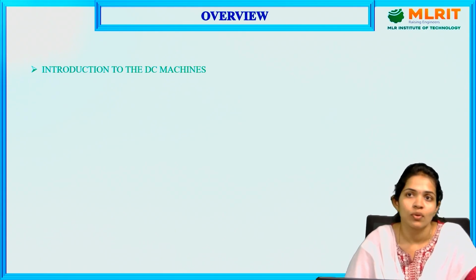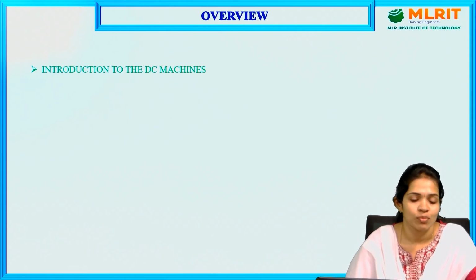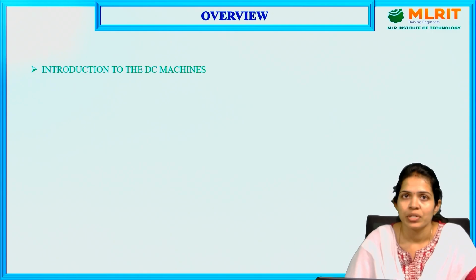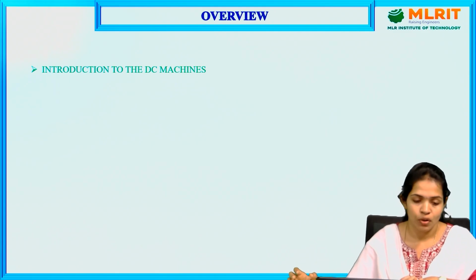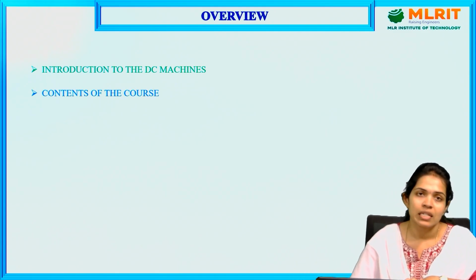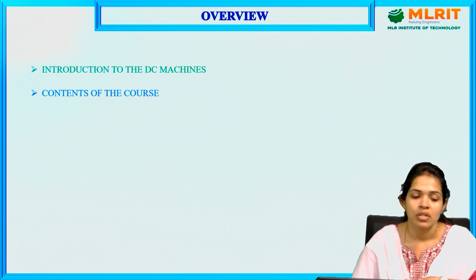What are the various working principles involved in studying the motor and the generator, and what are the respective constructions? We are going to study in detail the different types of DC generators and DC motors in this course. We also have various applications for DC motors and DC generators, according to the power ratings and current ratings of the various loads. We will discuss the contents of this course in detail.